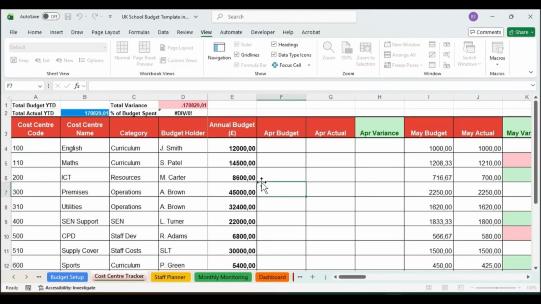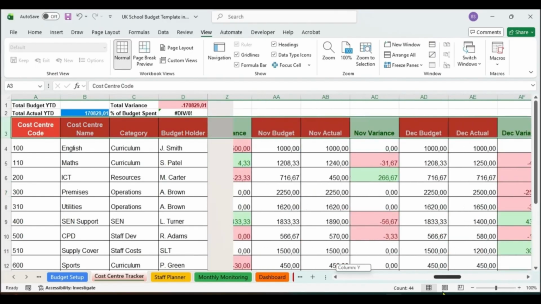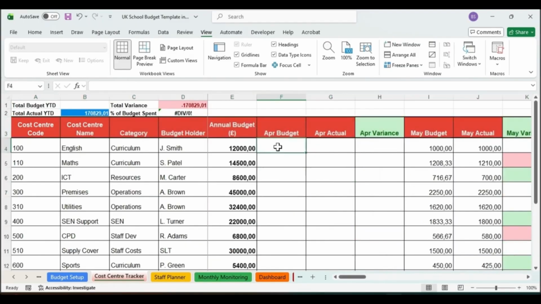So now what I'm going to do first is show you how to link the monthly budget columns, for example, the April budget, the May budget, etc. I've pulled monthly budgets from sheet 1 using XLOOKUP. Let's look at the April budget as an example. Kindly note the formula I'm using. It's quite long, but I've posted it up here for you to look at.